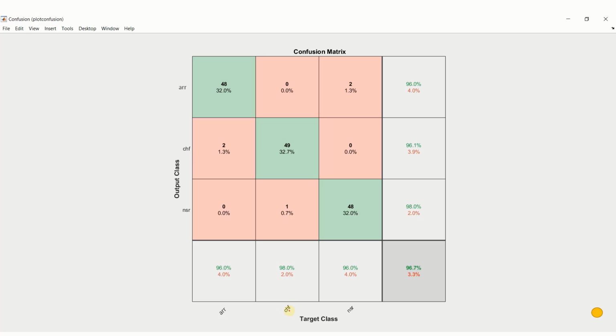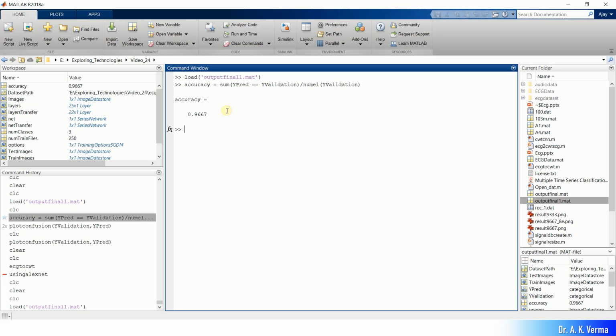Similarly for class CHF, out of 50, 49 are classified as CHF, I mean correct recognition, and only 1 is misclassified as NSR. And for the NSR class, out of 50, 48 are correctly classified as NSR and only 2 are misclassified as ARR. So that is your confusion matrix. And here in the workspace you can see that accuracy is also written. That is 96.67 accuracy we have achieved.